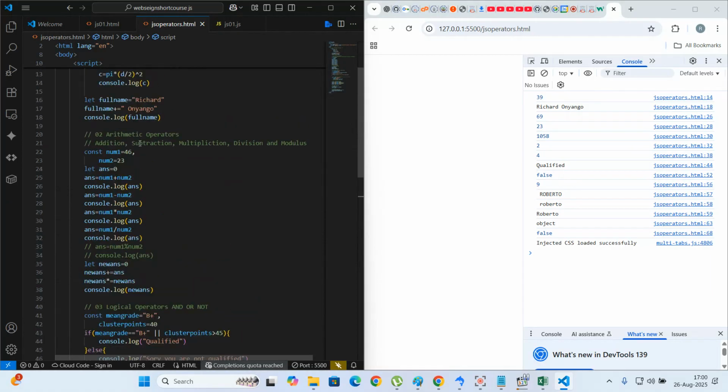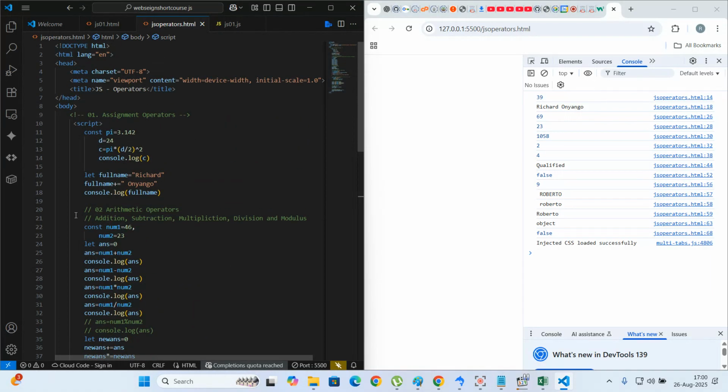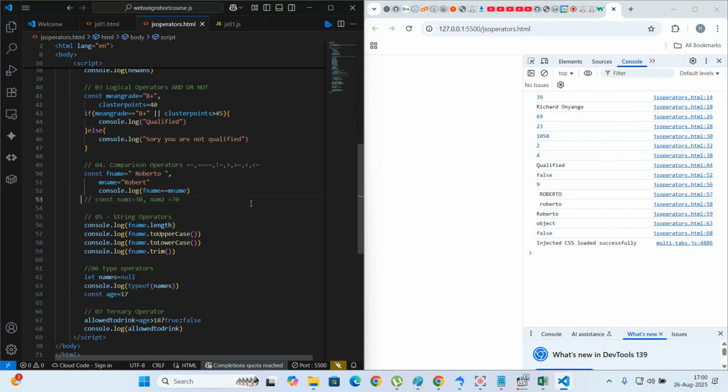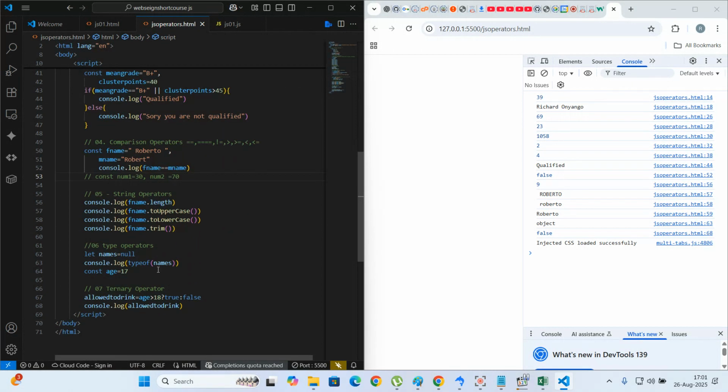So we have assignment operators, arithmetic operators, logical operators, comparison operators, string operators, typeof operators, and the ternary operator. Is that clear? Those are going to be very useful as we go on with our work. These operators are going to come in very handy, depending on whatever it is that we want to achieve at a particular time. All right, so that is operators.